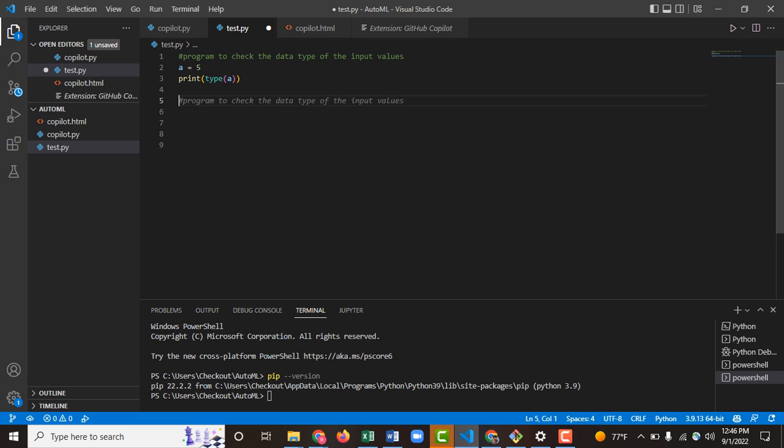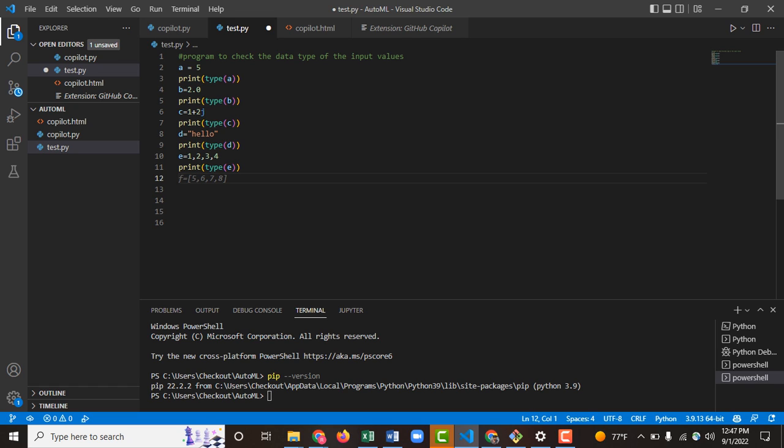Likewise, I have entered B. B equals, it is showing 2.0, which is some other data type. If I want to accept this, I click tab, then enter, then print type of B. Likewise C, print type C, and then D, hello, print type D. E, print type E. Likewise, it is showing suggestions line by line.